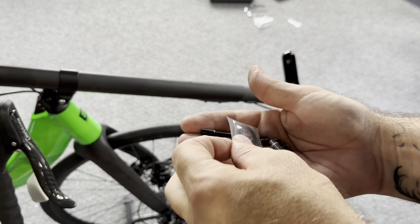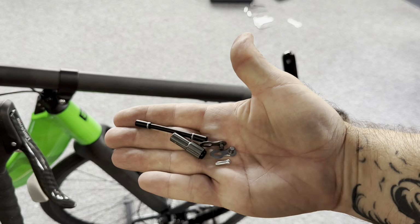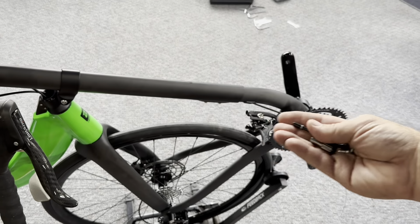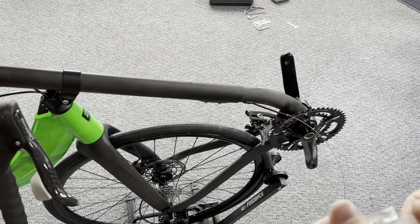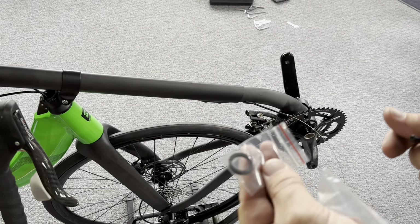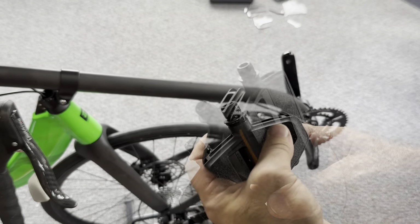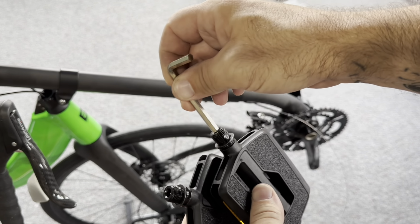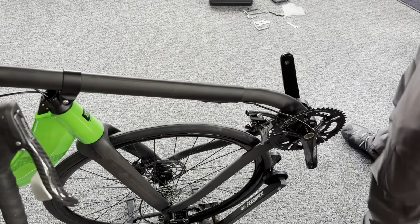Always good to grease the threads of the pedals. And now in the other bag, with our front end parts, we have a couple of pedal washers along with our adjuster for the front derailleur cable and the quick link. We're going to take our pedal washers and put them on. Typically these are reserved for carbon cranks, but you can use them if you like. We're going to use our 6mm Allen.